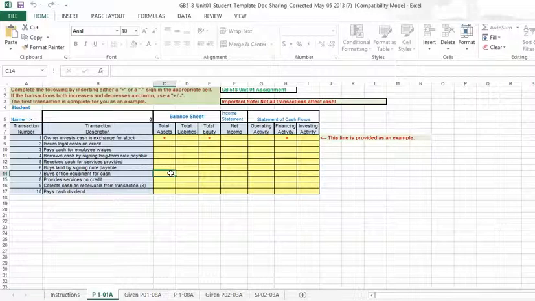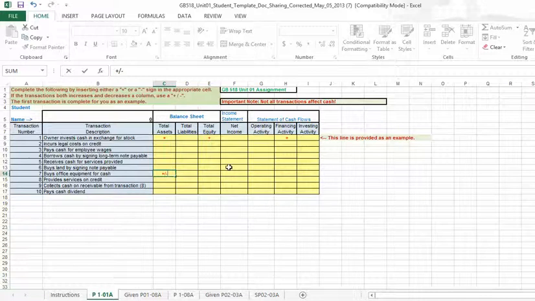Well, when you think about buying land or buying the equipment for cash, two things take place. The first thing that takes place is cash goes down. Cash is an asset. The other thing that takes place is that the asset or equipment goes up. So in this case, what we see is we have an increase in total assets. We want to separate this from a decrease in total assets. So what we've done is in row 14, column C, we've entered plus, we've separated it, and a minus sign.